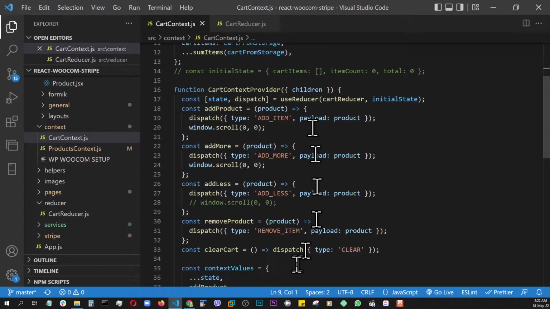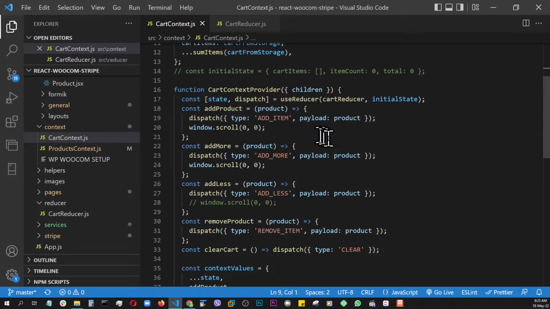Like for example, with all these, add item, add more, add less, remove item, clear, all these are simple text actions that we send to the reducer, and with the payload of product. Each of them will take a single product, and this will get clearer once we go over the cart page construction.